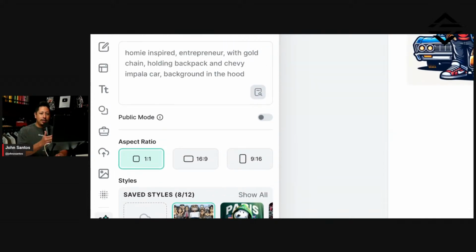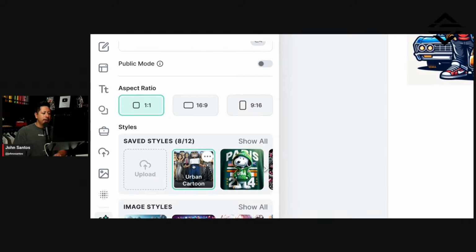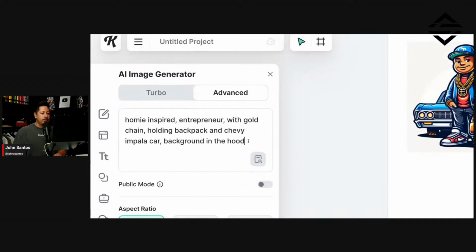So what you're seeing here used to take hours, if not weeks of work, that you can now get in seconds. Because of that, you're able to start getting new design ideas, beating certain trends, really aligning with your audience. And on-demand printing with a company like Gelato allows you to just list and sell. So what we did is we saved the style, urban. It says urban cartoon, but I just copied and pasted.